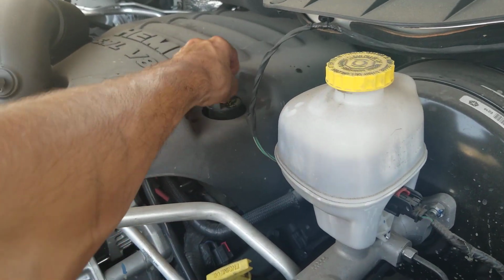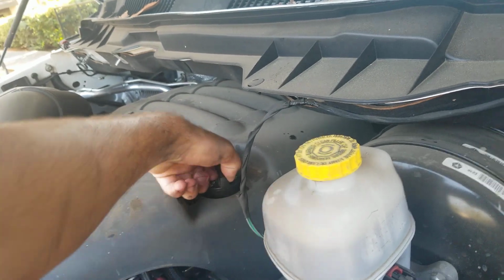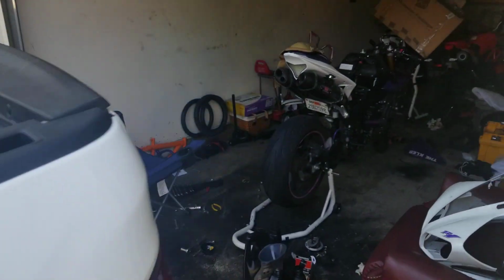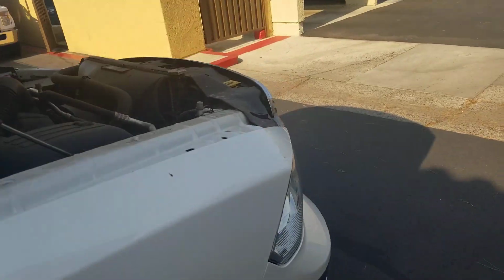So now we're just gonna screw this cap on, and as you can see, I got a couple drips of oil right there. I'm gonna go clean those off, and then I'm gonna go inside. I'm gonna wash the crap out of my hands and change my shirt before I get into my buddy's truck, and we take her for a little test drive, and then we're gonna go check the oil level to finish. But I'll be right back. I'm gonna go wash up.